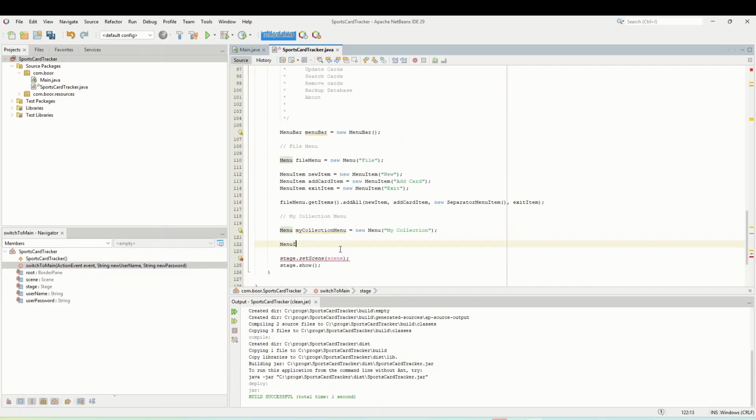It's MenuItem updateCardItem equals new MenuItem, and we're going to name it update card.